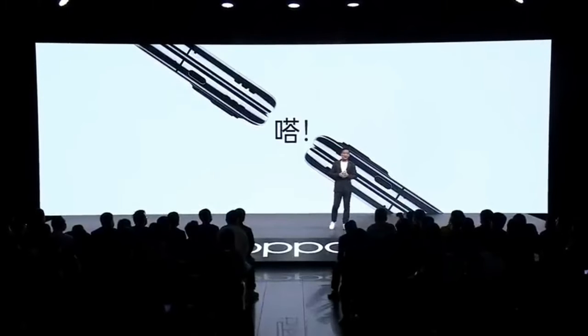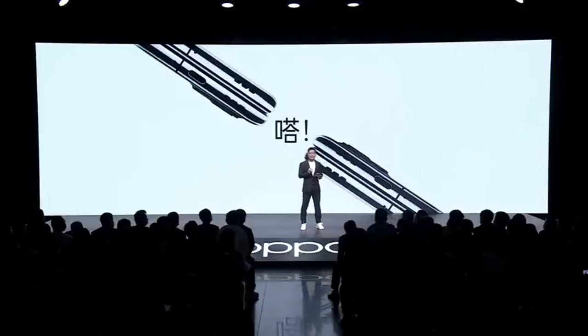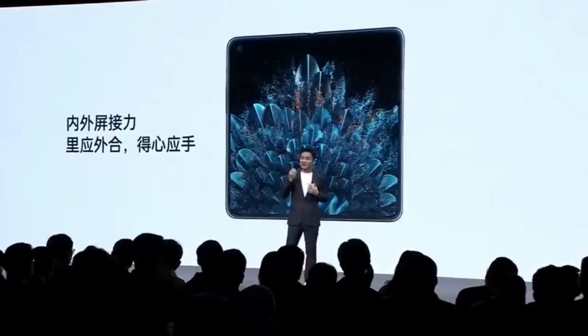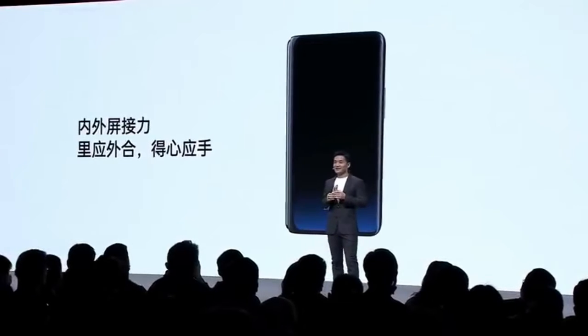I can show you and share with you something I like very much. After you use a foldable phone, you must have a pain point. For example, if I'm reading a file, a WeChat message comes. What can you do? Habitually, you want to reply quickly with your two thumbs on a small screen. But once you close it, shall the screen be dark or lit up? Of course, you want to quickly reply to the message. You want it to be on. But on many occasions, you don't want it to be on. You finish reading, you fold it, and put it in your pocket. So you can't anticipate what users want.